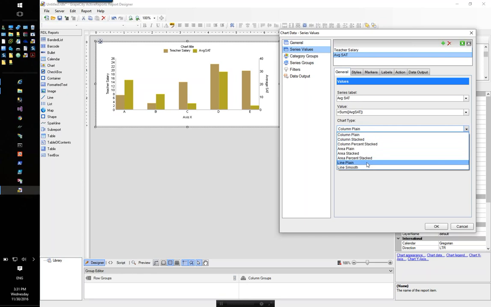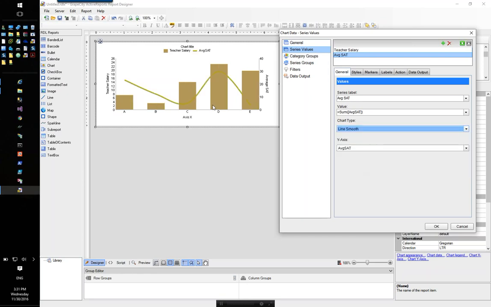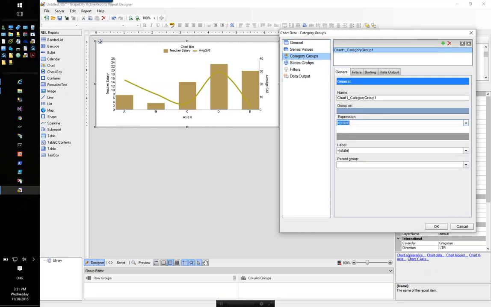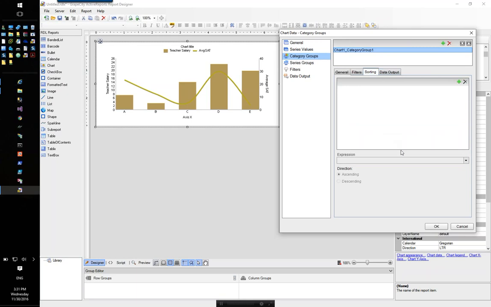The other thing that I'm going to do here is change the style to be a line chart. What that further will do is differentiate, and it's easy to correlate the trends across two separate metrics. The other thing that I'm going to do is with the category, with the states, we're going to sort these based on the teacher salary. So what that'll do is it'll give one of the data points in an ascending progression trend, and then we can see how that impacts the trend of the SAT score, the other metric.